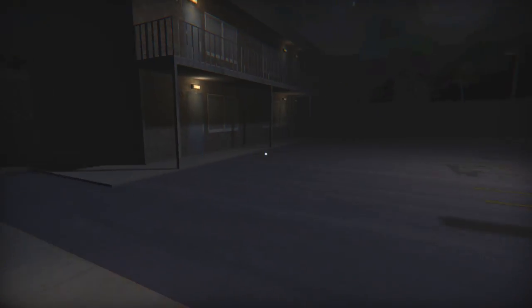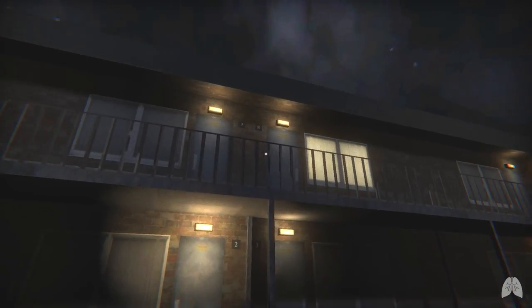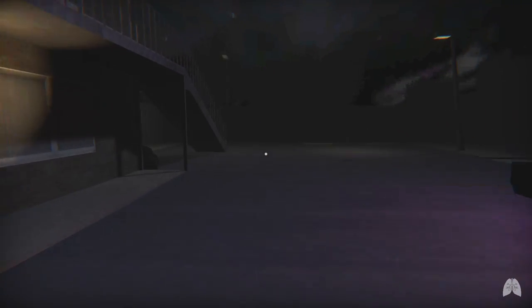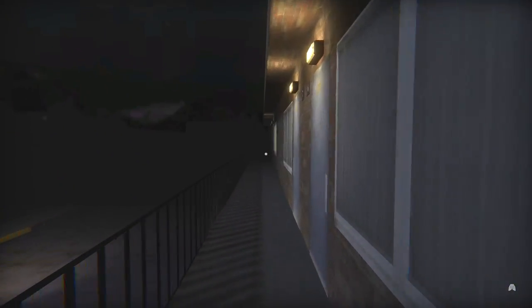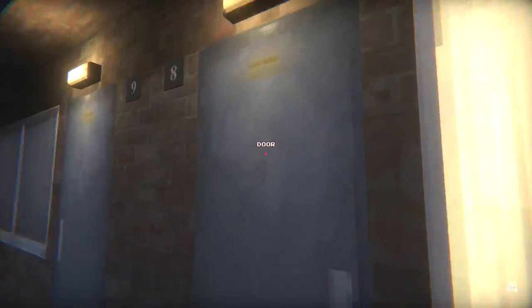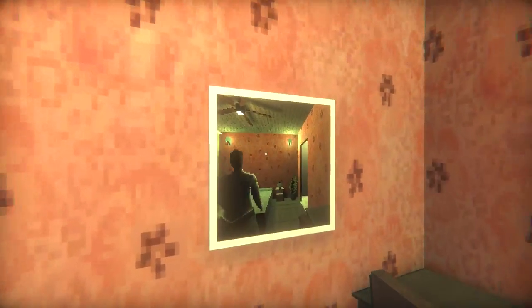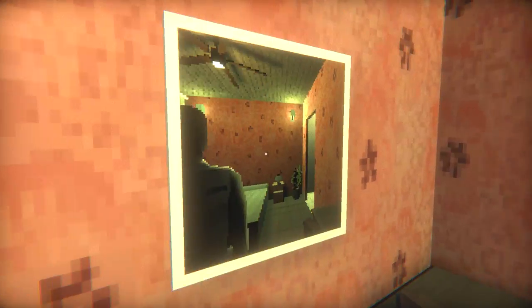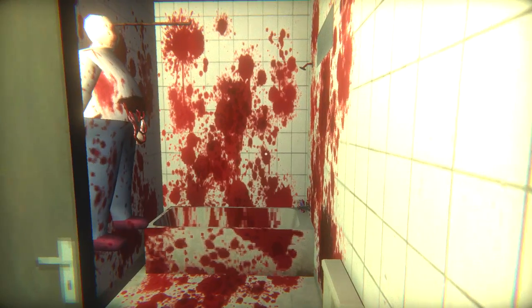Well, we could try and talk with the motel owner. I think I know where he is. Room 8, right? Room 8, up there. Okay. Let's see. I should be safe. I really should be safe. Still unlocked. Okay. No evidence of the video cameras. Can't pull back the mirrors. Oh, yeah. There's a fucking bloodbath in here.